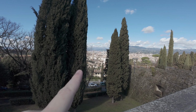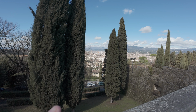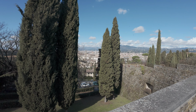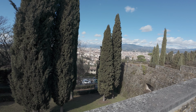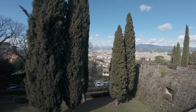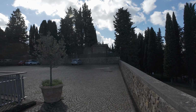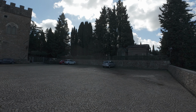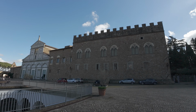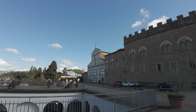People come up from down there. There are some roads, streets, and some steps to get up here, or you take the car, of course. If you go there, it's really cool. Anyway, there's a monumental cemetery down here, and in the back there are famous people buried here, and this is the church. Very nice. If I can, I'll do some videos inside, but if there is a mess, I don't like to do it. Anyway, it's really cool.